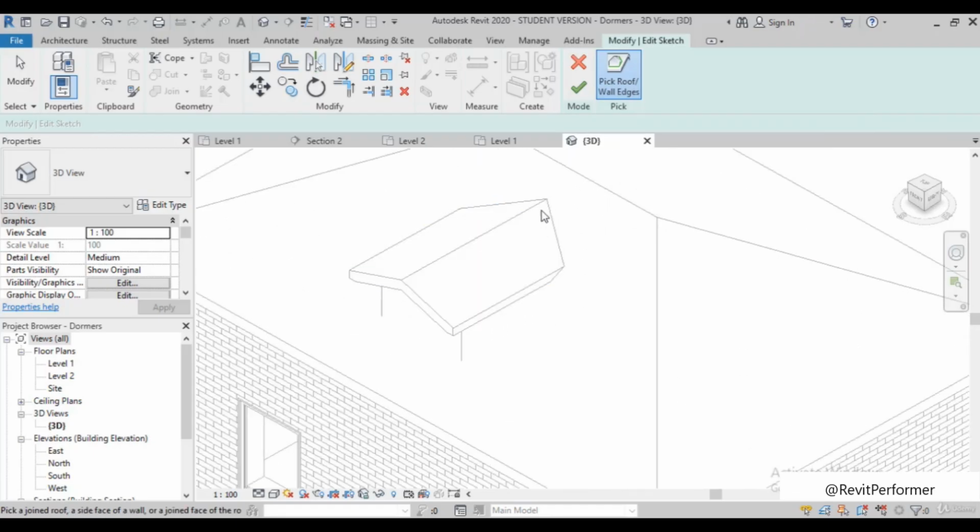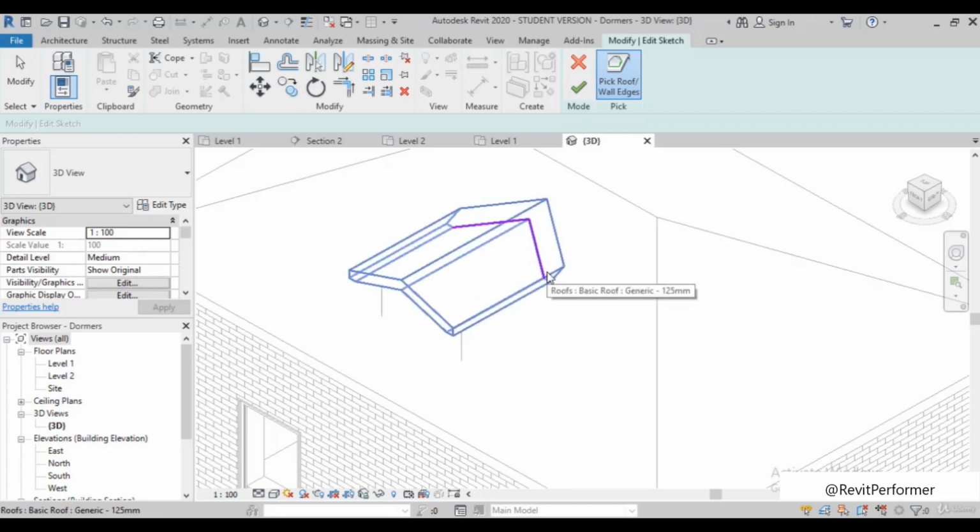Here you can see this roof, small roof. You have to just select one time. Just click one time here. After clicking one time, you can see these V shapes are formed. You can see here V shapes are formed. After using this, just select the wall. Don't select the upper portion now. You have to select this wall. When you go to the below, you can see this wall I highlighted.